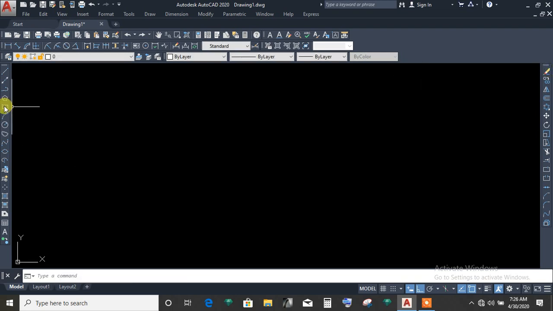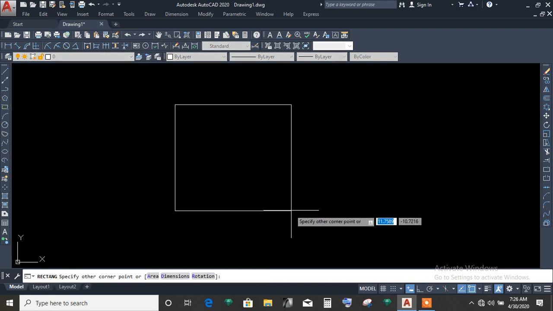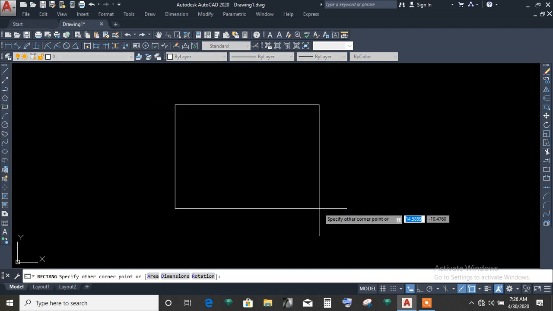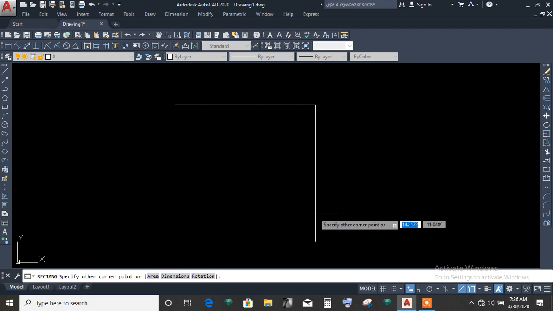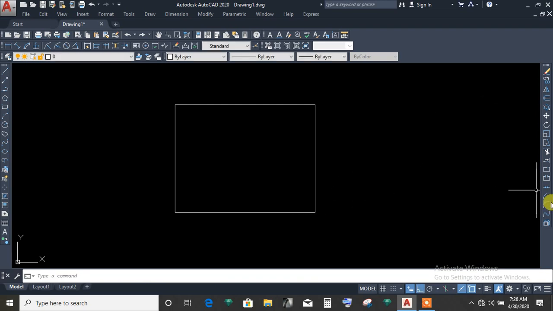Chamfer. When you are doing chamfer, you need to know the maximum. For example, we have 14 and 10, so we cannot go beyond that. Then we do chamfer by distance. Chamfer distance can be 5, 6 and 5.